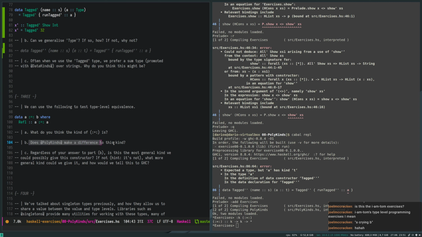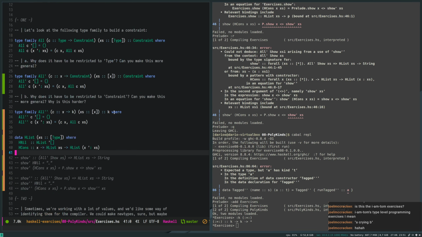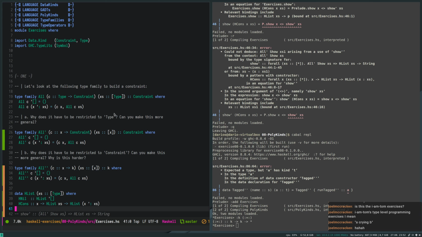Does polykinds make a difference to this kind? I don't know.